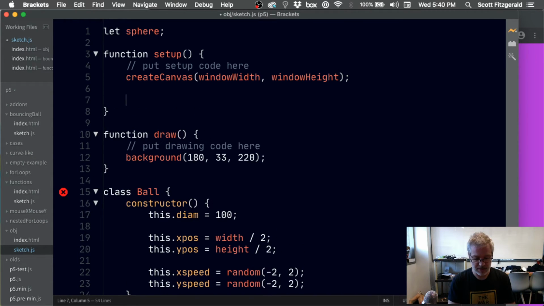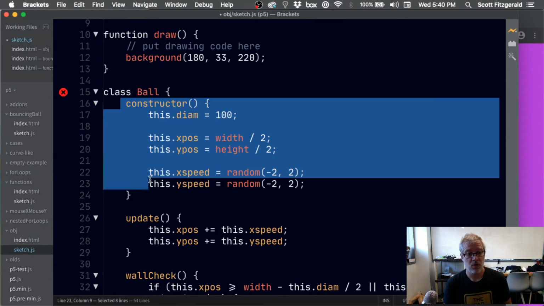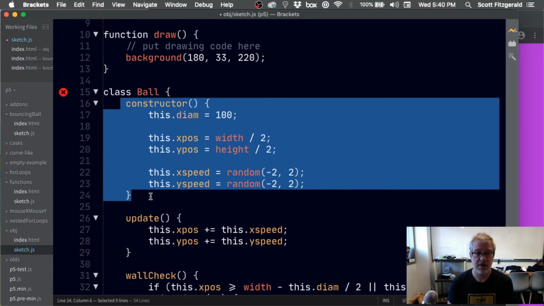The way that I do that inside of setup, I'm going to say sphere equals new ball. So what I'm doing here is I say, okay, when I call sphere, I say new ball, and what I'm really doing is I'm saying, hey, class ball, call the constructor, right?